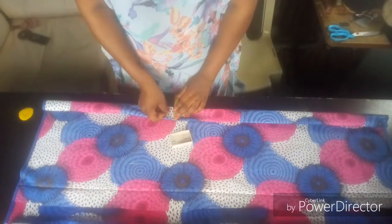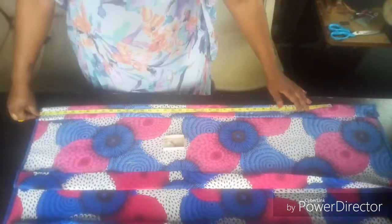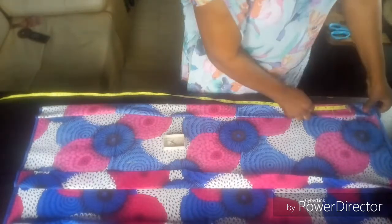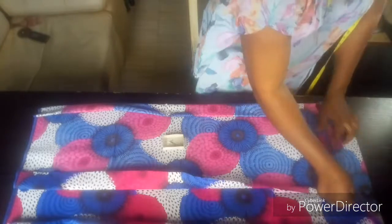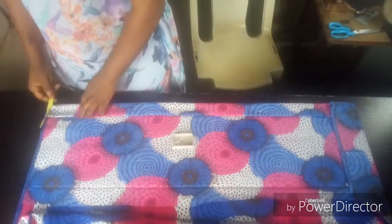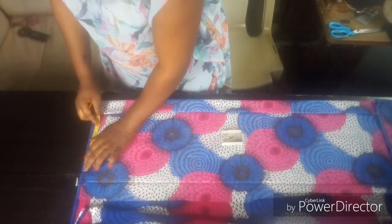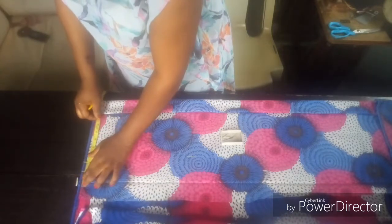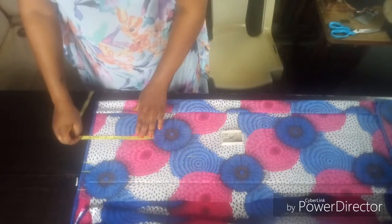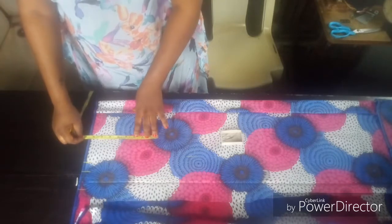That's about the back of the skirt. Two inches for my zip allowance. The skirt length is 38 and a half plus two inches, then I will use the remaining one to fold it in. The waist measurement is 34 divided by four, that's eight and a half, plus one inch for that, then two inches for sewing allowance. From the top line I'll measure eight inches for the hip line, but I've added half inch to it making it eight and a half.